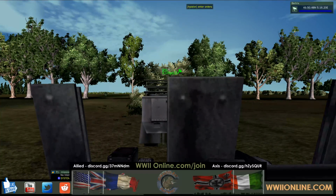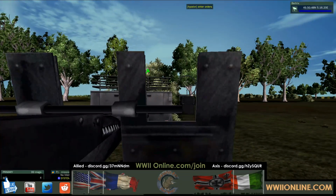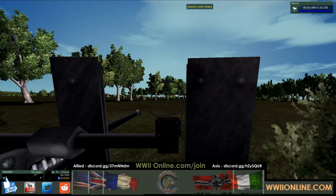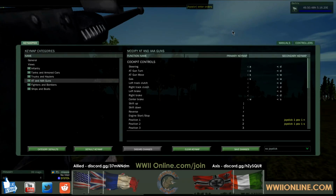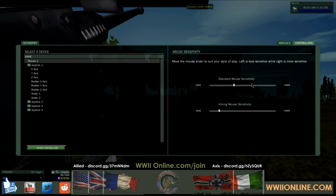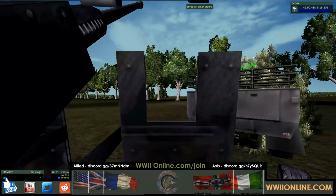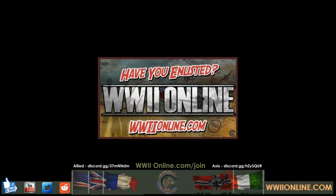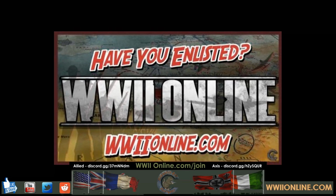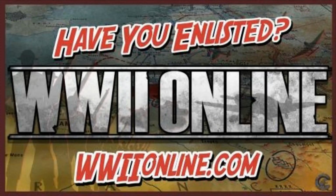Also, when you're connected to a vehicle, you cannot deploy, so you have to toggle your T key on your keyboard to unhitch, so that you can then use your Z key to deploy your weapon, and then again vice versa. From the commander's position number 1, he would hit the Z key and then go back to hitting the T to hitch onto the vehicle that's being towed. And then of course position number 2 is your gunner. The one thing you also have to be careful of is that if the commander is killed, you cannot unhitch, therefore your gun is dead because you can't use it. And the same thing, if you're deployed and the commander gets killed, you can still use the gun if the gunner's still alive, but you cannot then reconnect.